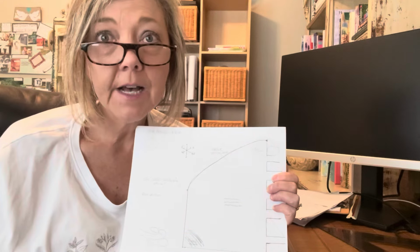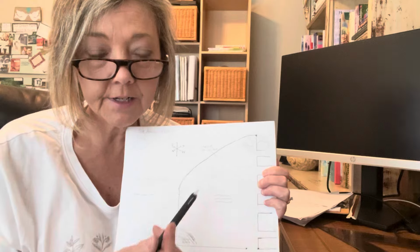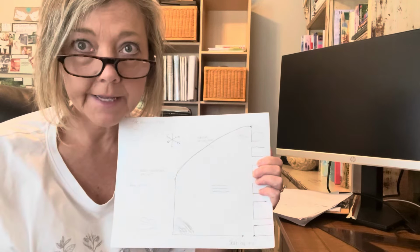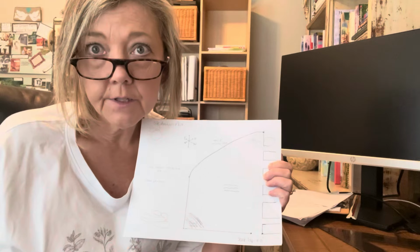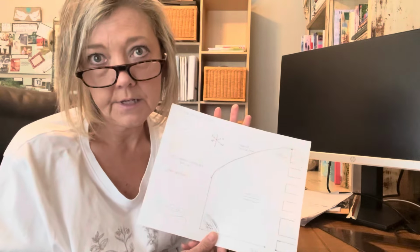You should have already done your site analysis to be able to determine the best location for this garden. So you're just taking all of those notes and putting them on a plan. Like I said, you don't have to do this. You can just refer back to your notes. I just usually like to do this.